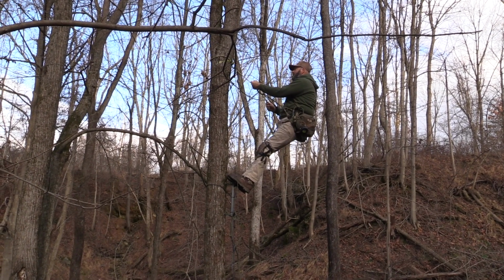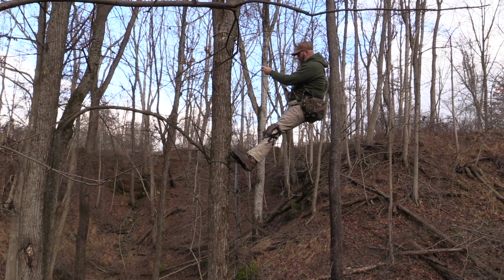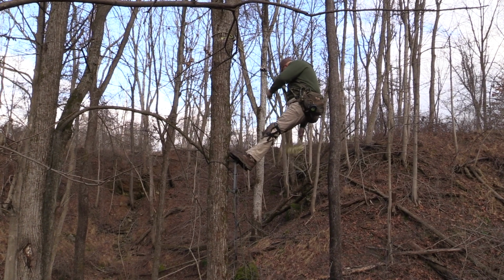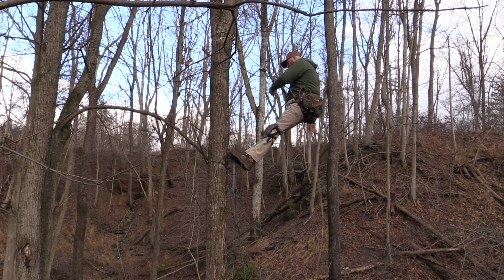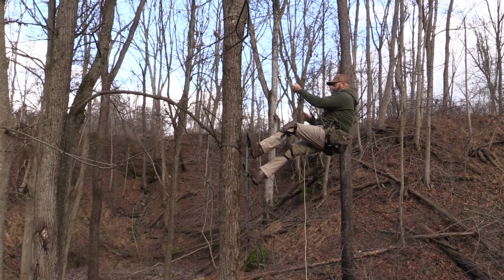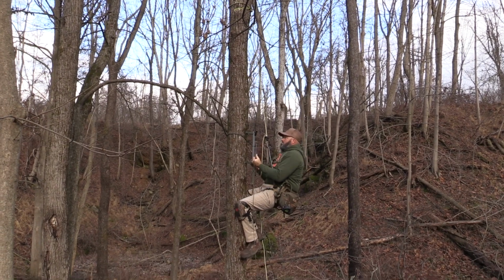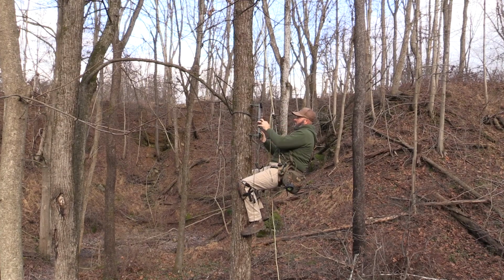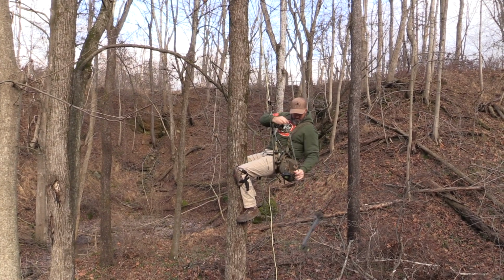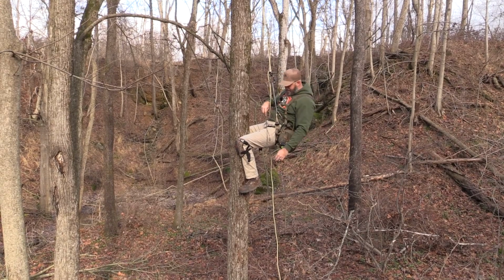Make sure I did everything. I got my gear tie off. I got my pull rope. Guess what I didn't do? I didn't throw my rope down, which I would have remembered when I ran out and couldn't go any further, but got to throw the rope down. Now the rope's down. So now we go, nice and slow. Come in here, grab up my stick. And I would normally, probably if I was at hunting height, wrap this up and put it on my saddle, but since I'm not far, I can just lower it and maybe just a short drop. There's that.